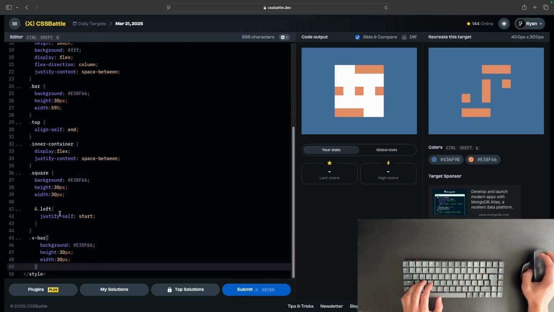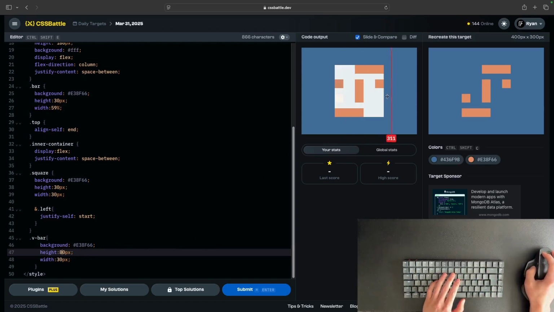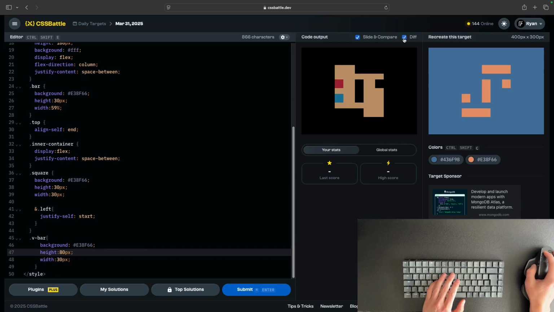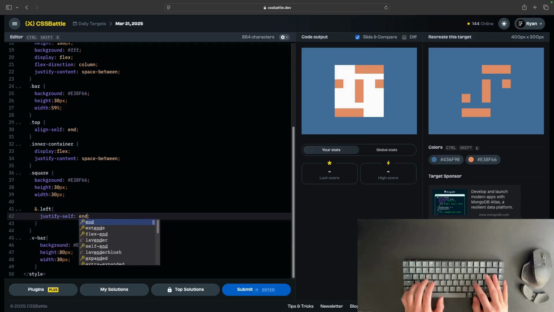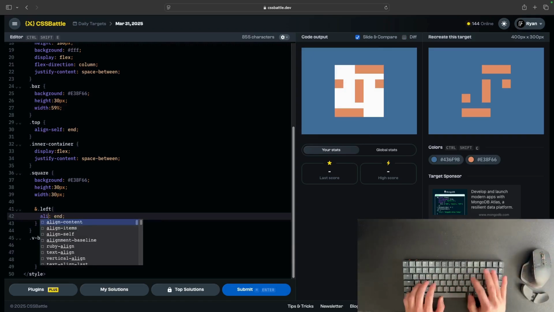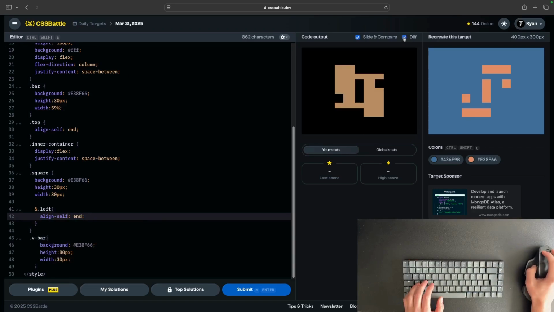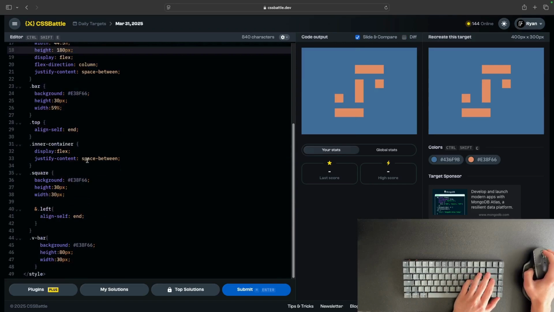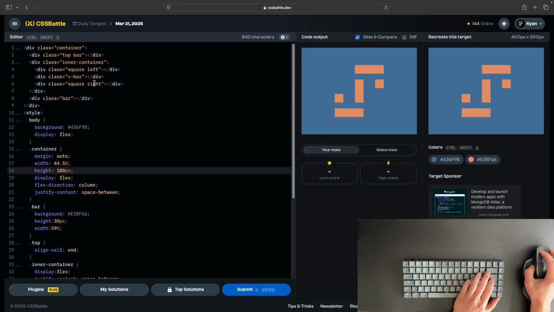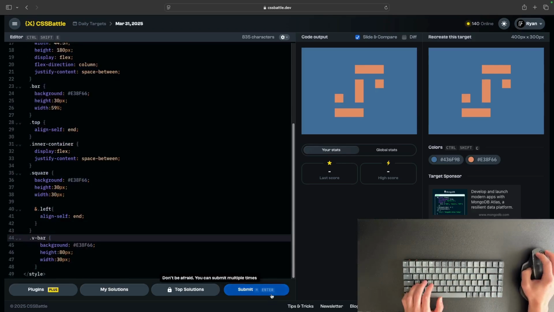So we've got V-bar. The height needs to be a bit higher than that, doesn't it? So it needs to be, let's say 80. That looks pretty close. We're looking at here, that looks perfect. So now if we set this to end, no, I think align self. There we go, align self end. I think we've got that perfect. So now we can take away the background color on here. We don't need the right again because that's already in position. So there we go. I think that should give us 100% score.